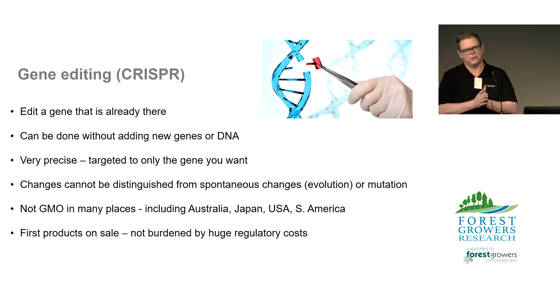Principally because this technology isn't being regulated as a GMO, products are coming to market very quickly. Just 7 years after the technology was developed, the first products went on sale earlier this year. They're not burdened by the huge regulatory costs of GMOs. It's usually assumed that bringing a GMO to market costs $100 to $150 million US in regulatory fees, and so it's driven these products into these industrial Monsanto-type organizations. But this new lower cost is allowing niche products and more targeted things to come to market.